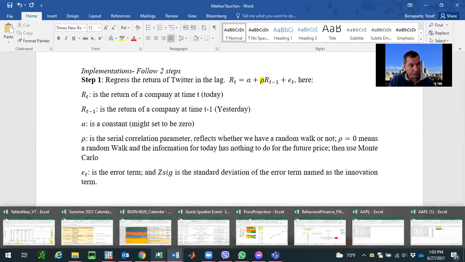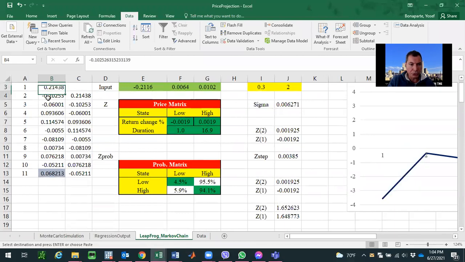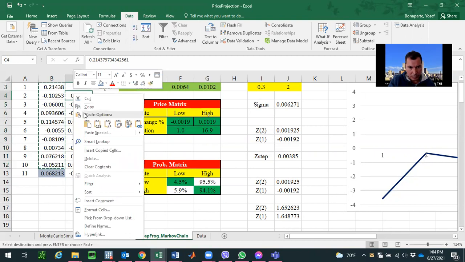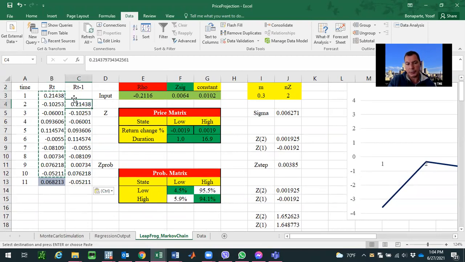Okay, we're going to go to Excel. So getting R_(t-1) is simple. Let me make it bigger here. For month 2, the return is negative 0.1, and the previous month was 2.1. So basically, you right click here, copy that, and put them here as values. Now you've got the R_t and the R_(t-1). So that's what you have here. You can delete here now, copy those, and put them here for now. I'll explain for you later.